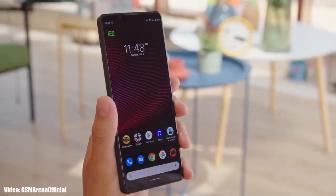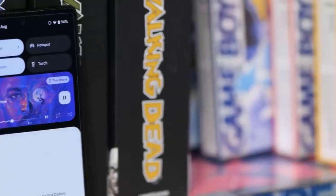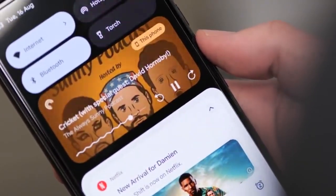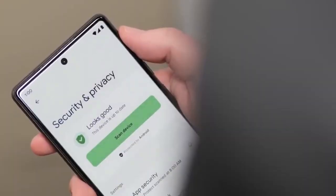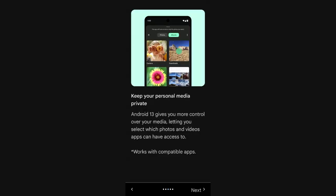The update will include all the basic Android 13 features, like per-app language preferences and new media controls. Android 13 comes with a new media player that shows album art in full screen and features a dynamic playback bar. You also get combined security and privacy settings, and there is a photo picker in Android 13 which allows you to select only the specific photos and videos you want any app to access, instead of sharing your entire photo library with applications.